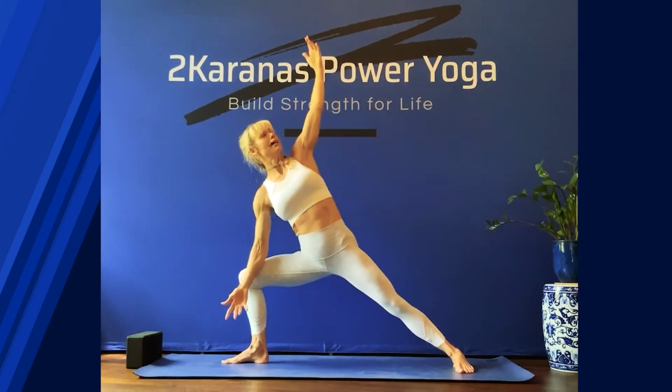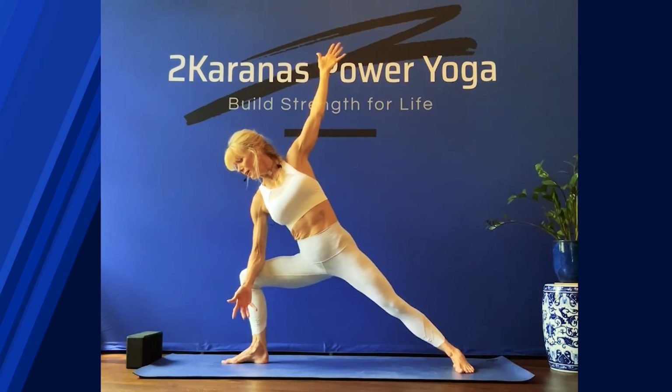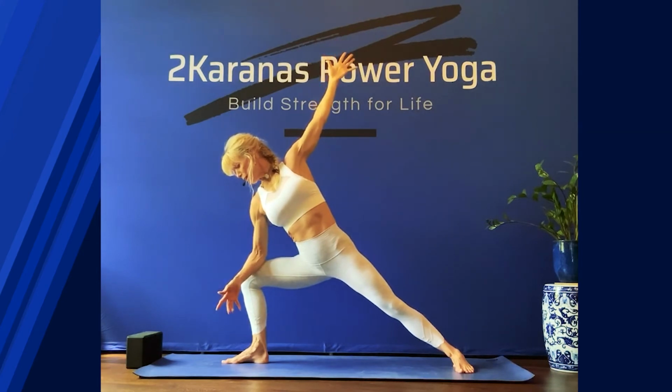Inhale, warrior two, spiral open. Exhale, extended side angle, reach forward and down. Inhale, half moon pose. You have your block to assist you if you need it. Look just in front of your right big toe.